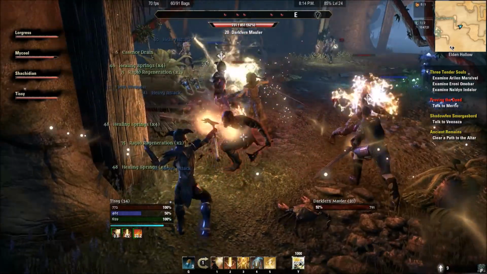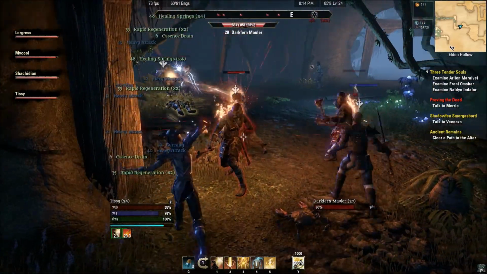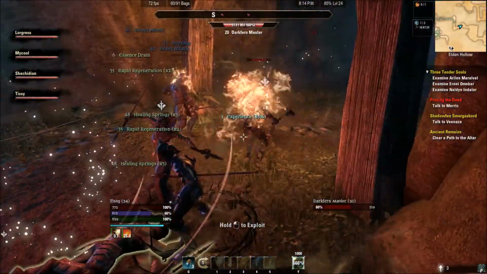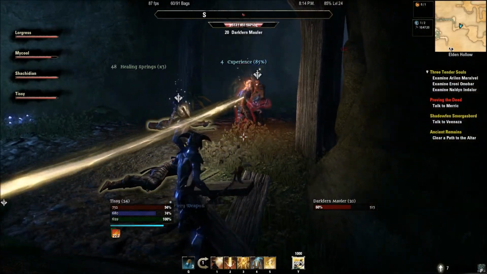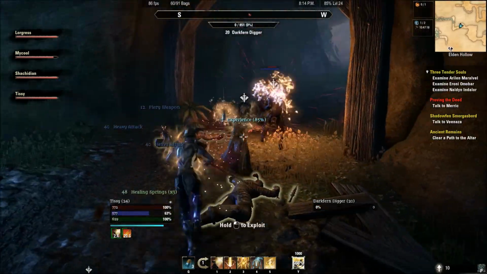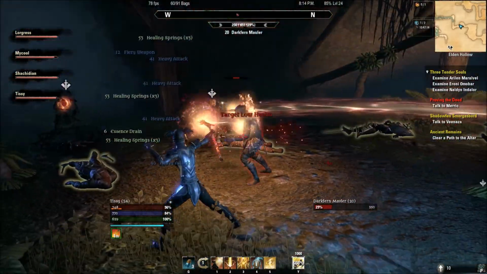Right now we're just moving through some trash mobs. Right off the bat here is the first group. It should be a fairly easy group for your group to kill off. Nothing special. Kill the healers first and tank and spank it all.